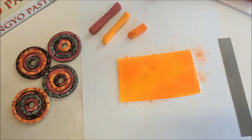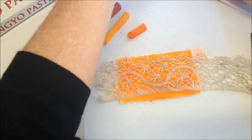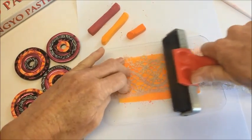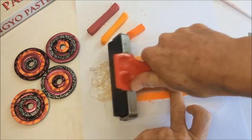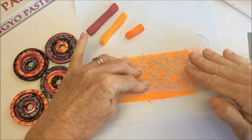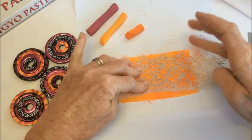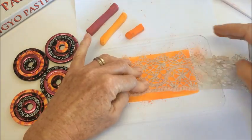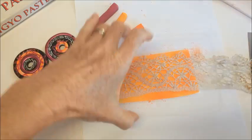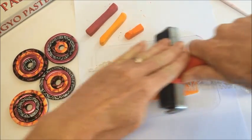The next thing we need to do is pop our lace onto the surface of our clay, and I'm actually going to hold it in place with my sheet, and I'm going to press down with my brayer. So I've got my sheet of acrylic and I'm pressing down with my brayer. The reason I'm doing this is because I coated a layer of chalk onto my sticky white clay. So in actual fact, I created a barrier on the clay. So if I take this off, I've embedded it now, but not much is going to stick on there because I've created that barrier. So I'm actually wanting to just use the sheet so it doesn't move around.